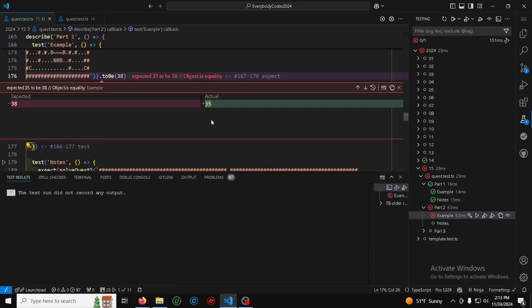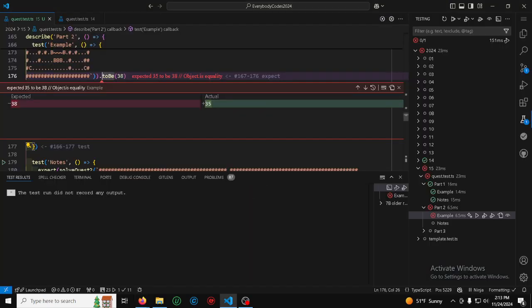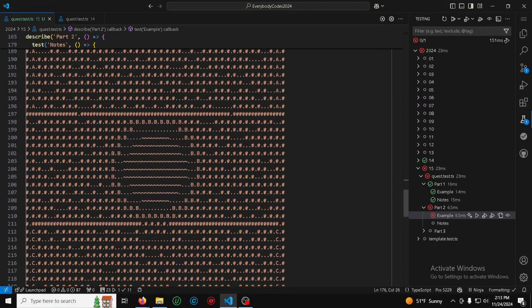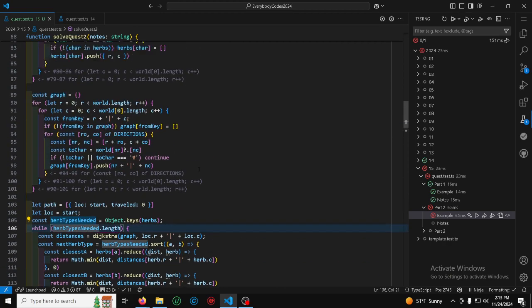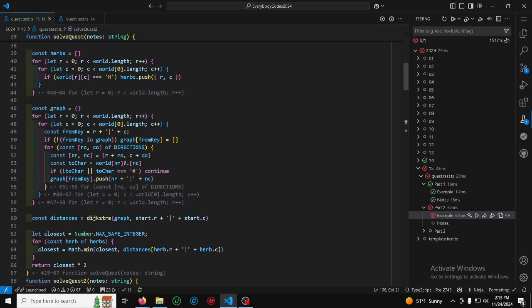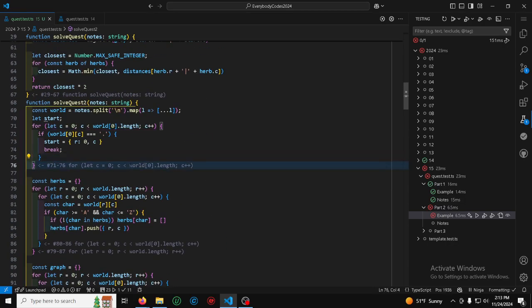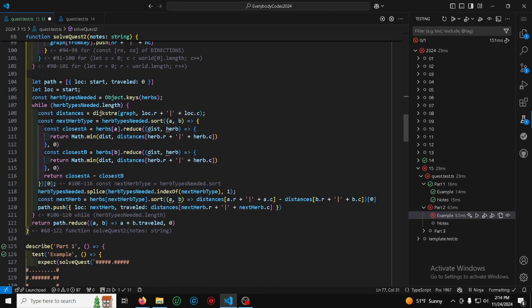So I went to 35. What? Oh, return to the entry point. Oh, oops. Yeah, so once you're empty, you need to go home. Interesting. Herb types needed. So if I just mark home as a herb type, I can cheat with that. What's a special herb type that... I mean, it's alphanumeric, right? I'll make it Z. So let's say world start R start C equals Z. And there we go. Here we go. I can't go to the Z if I'm already there.